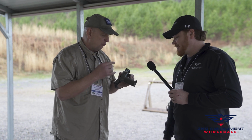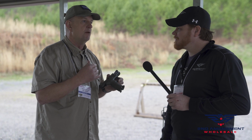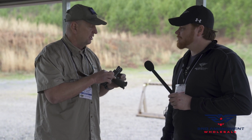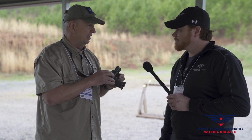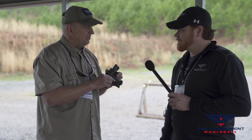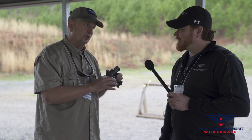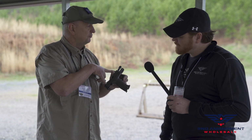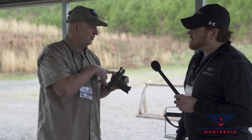One of the normal holdbacks, because in a lot of cases I have not bought pistols for that: if I'm going to buy something, I need to be able to get holsters for them. I need to be able to get sights for them. I need to be able to get magazines for them. I don't like having single source. This gun uses P226 pattern magazines. You can get those. We have magazines, but you can also find them. It uses the same type sights that you're going to use on a Glock 17. So you've got sights that are available.